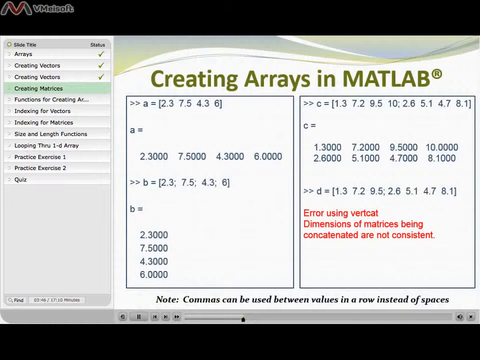I just went ahead and used the random integer command. So this random integer command, RANDI, the first vector there, 0 to 10, says that I want integers that only range from 0 up to 10. And then the second vector, 4 comma 5, says how big I want my matrix to be. In this case, I want my matrix to have 4 rows and 5 columns. And you can see, sure enough, I get a matrix. All the numbers in that matrix are from 0 up to 10, and it is a 4 by 5 matrix.